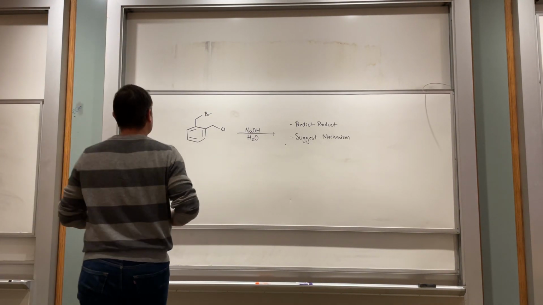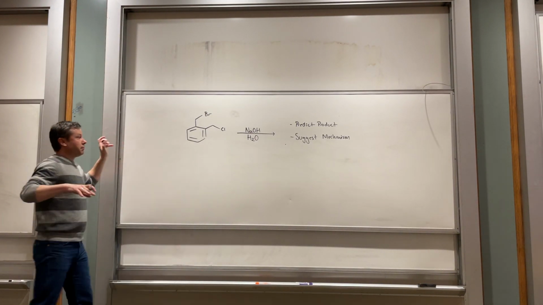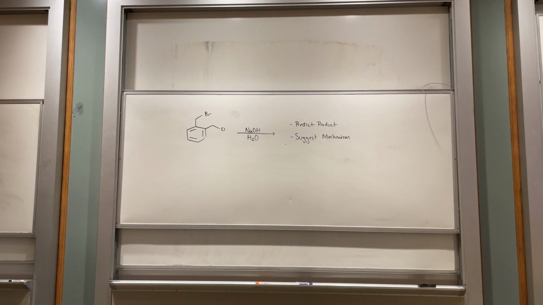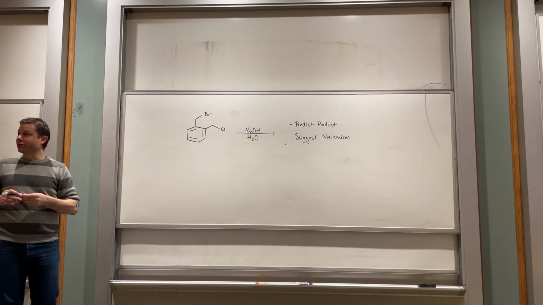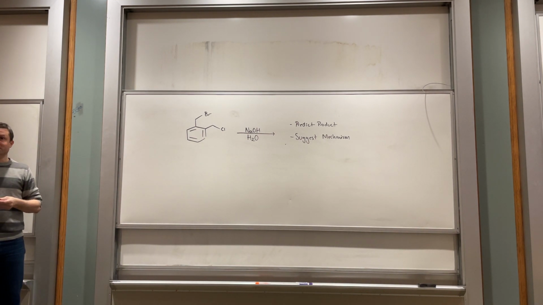All right, so let's go through this. So all the reactions that we do in this class, except for radical chemistry, involve electrophiles and nucleophiles, right, or acids and bases. Okay, and so in this case, we have an electrophile and we have a nucleophile. We can identify what molecule is going to act as the electrophile, what molecule will act as a nucleophile.